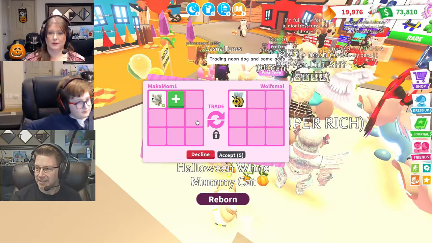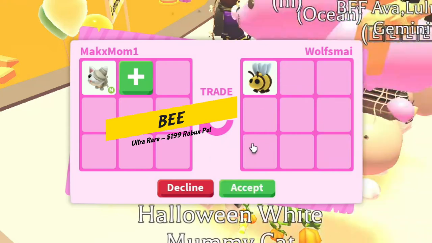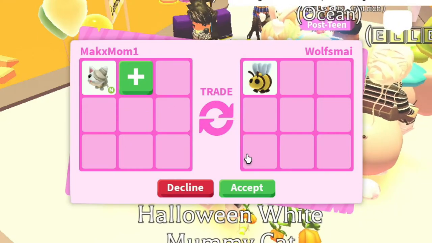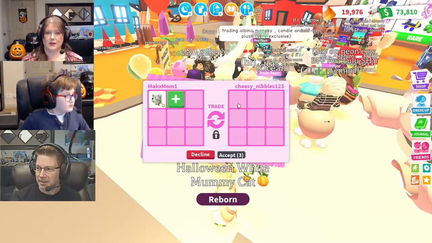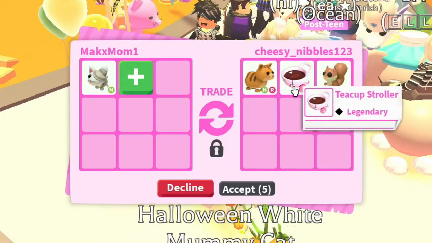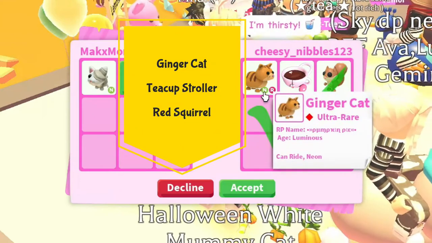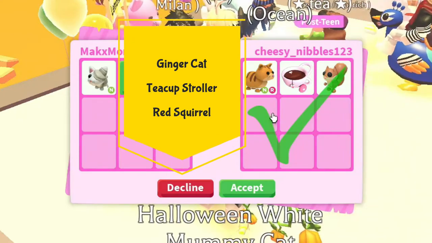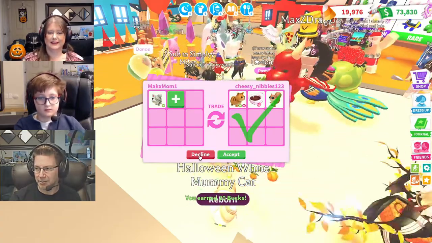Okay. We're starting with a bee. Buzz, buzz, bee. What else are they going to add in there? Wow, they're thinking. No, they're not. Alright, sorry. Easy nibbles. 1, 2, 3. We got a ginger cat. Neon ride. And the teacup stroller. And an ultra rare red squirrel. I don't know. What do you think, Junior? It's pretty good with that neon ride ginger cat. That's what I'm thinking. But we're still pretty early in the game here. Kind of looking for some out-of-game stuff.